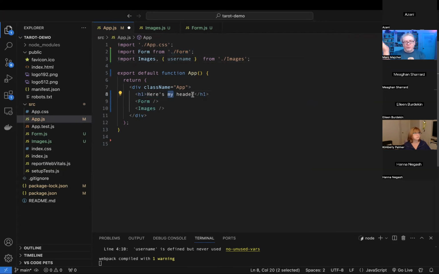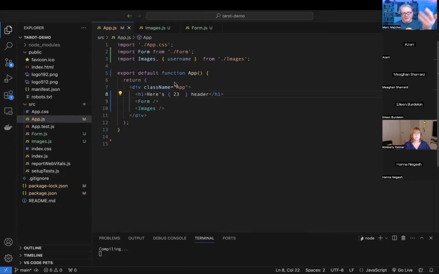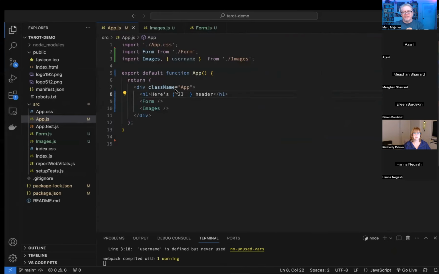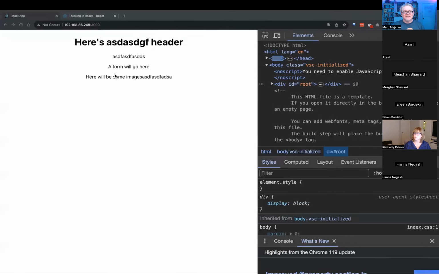So one of the cool things about JSX is that you can include JavaScript in it, and you include it with curly brackets like that. Anything inside here, the value of it is going to be inserted here. So if I put the number 23, 23 is a value, and hey, there's 23 in the header. If I put in the string blah blah blah, that's going to be that.